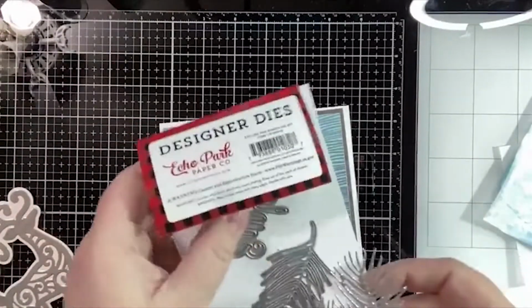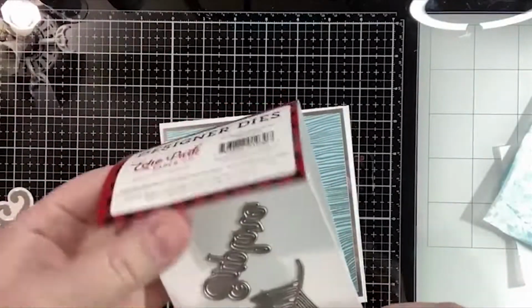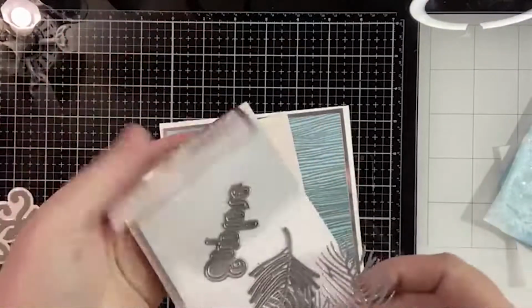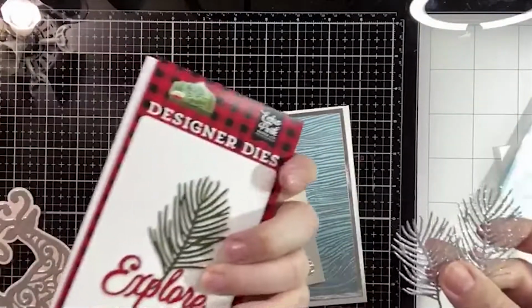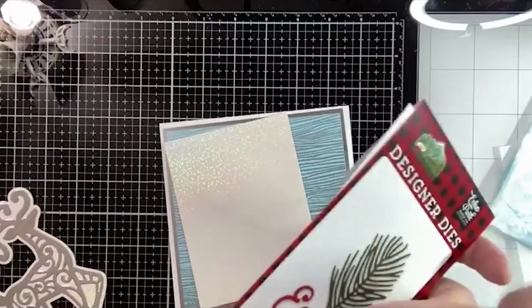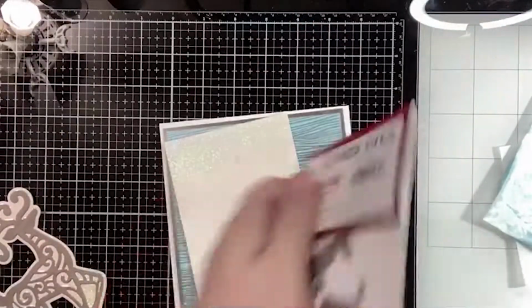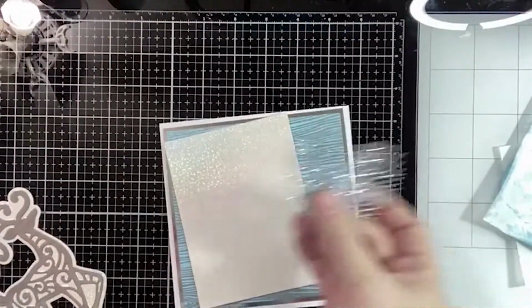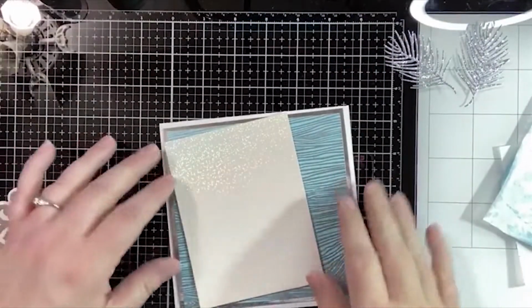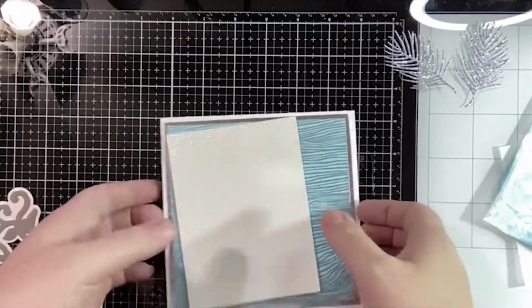And I happen to have some inside information that there's only like 2 left. So, if you want this die, you're going to have to work fast and furious. I use this die a lot. I used it a lot this year, and it's not very expensive. I really like it. Hi, Theresa. Hope you had a Merry Christmas.